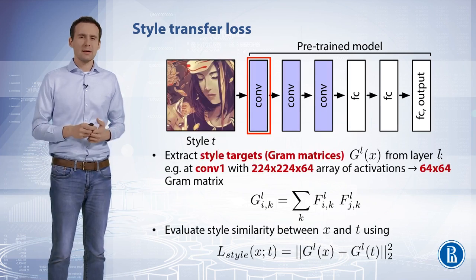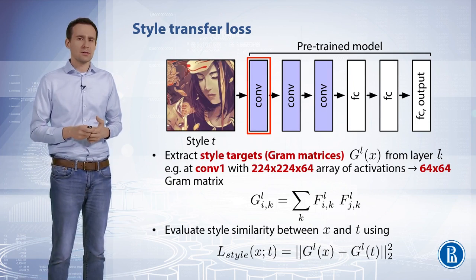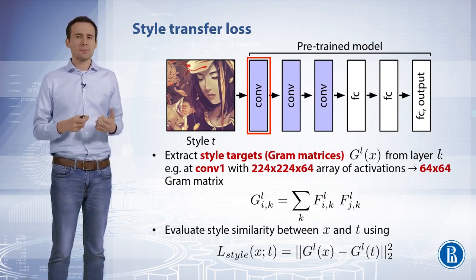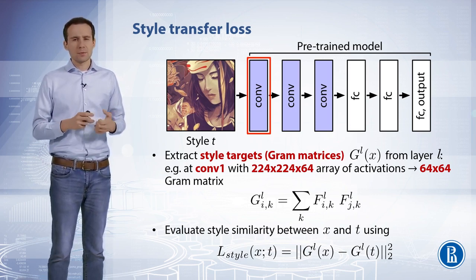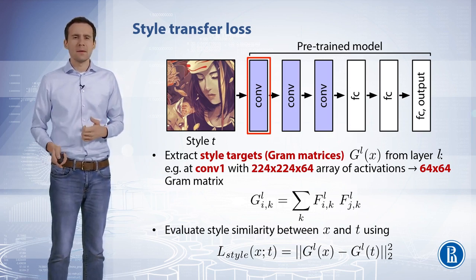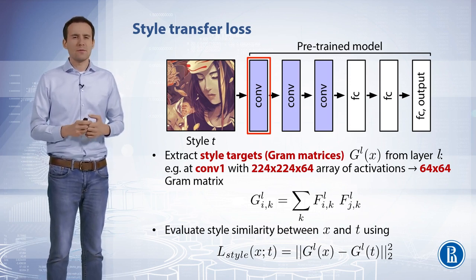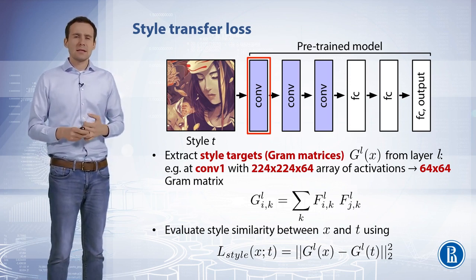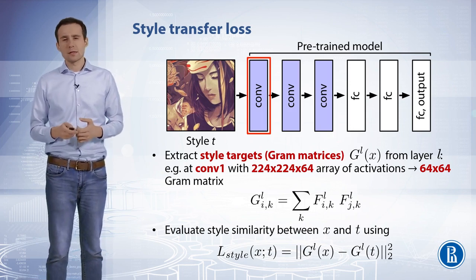To match image style, we should exploit correlation statistics from feature activations induced by input images. To compute the correlation statistics, we use the gram matrix representation. A gram matrix is the matrix of dot products between vectors of feature activations at a certain level. We measure style similarity again using Euclidean loss in the space of feature activations represented by gram matrices. In practice, activations induced by multiple layers may be weighted to produce a nicer result.